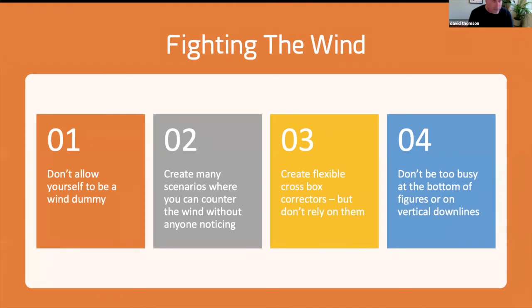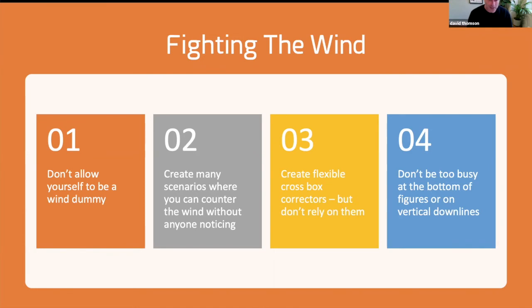I'm going to call them mini bridges: vertical line up, cap off, fly along a bit, vertical line down. I've got issues with figures like that because whilst you're up there hanging in the breeze, you're at the mercy of the wind. You can do very little to fight it without being seen.